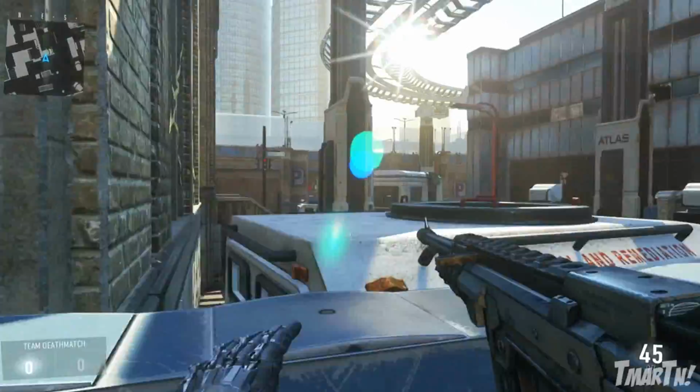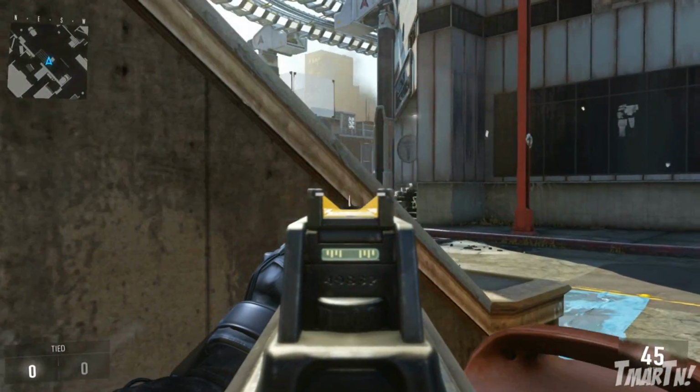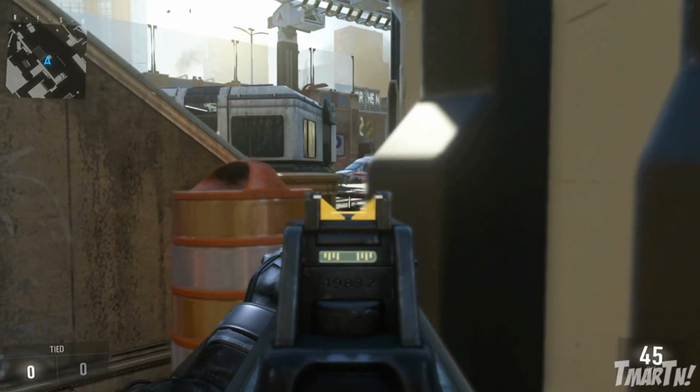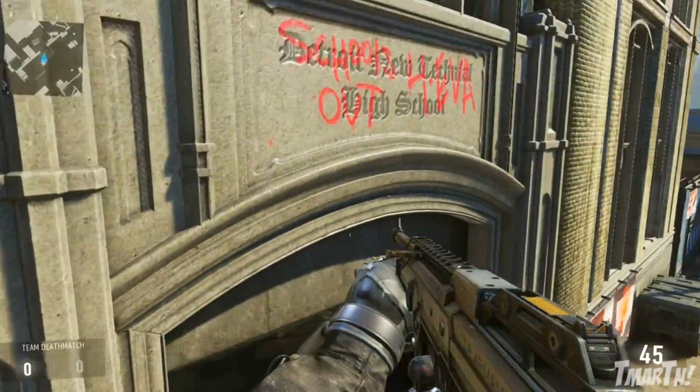There's also a really good spot over here if you're pushing this way. This right here is one of the most powerful spots on this map, so make sure you use this to your advantage. You can even crouch down and look through this if you want to be a little bit sneakier. Maybe you're in a 1v1 or something.